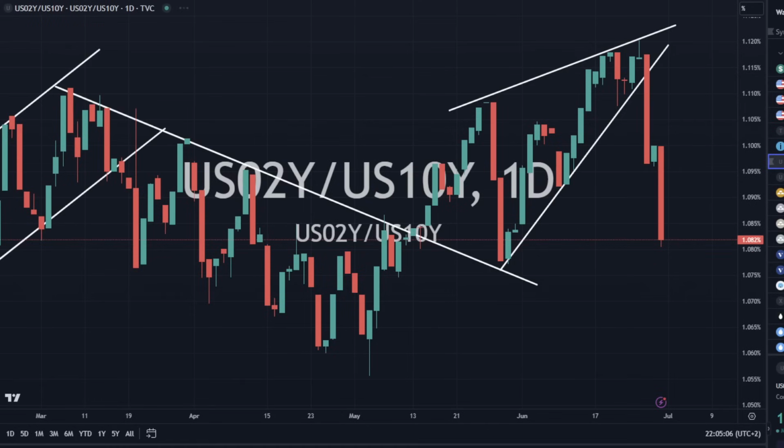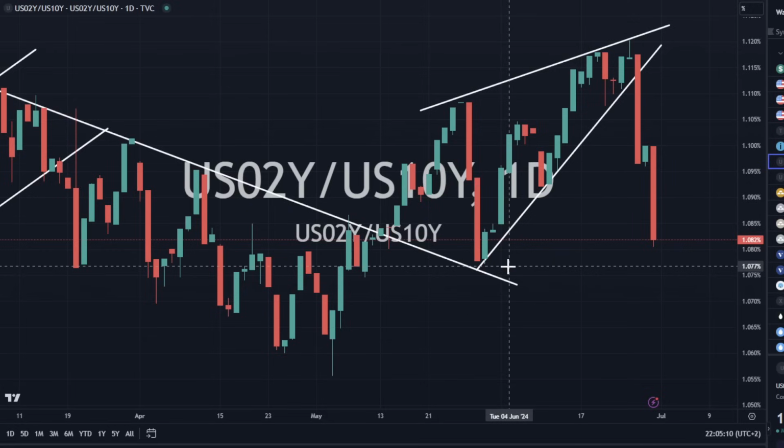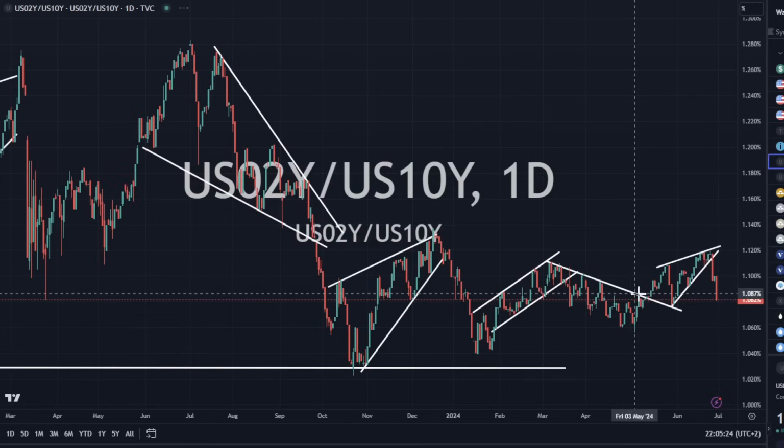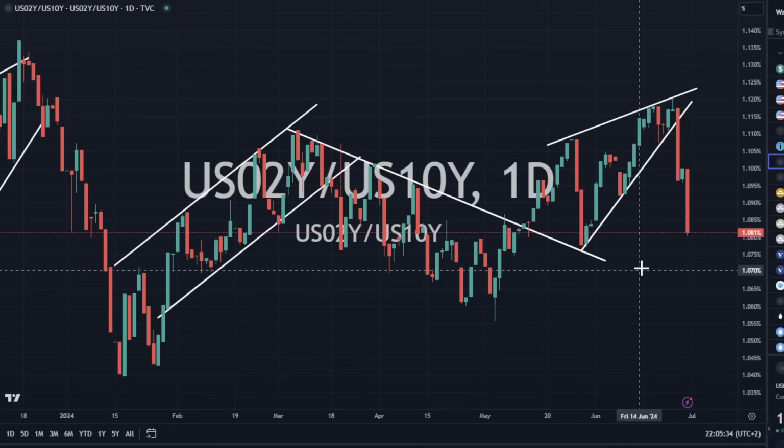We've got the 2 and 10, the yield curve uninverting, but that's doing it with the curve going up, not going down. In a crash or a recession, generally people are running into bonds that forces the yield curve lower, and the short end of the curve goes down faster than the long end. This time, we've got the long end rocketing far higher than the short end. That's what we're seeing at this point.